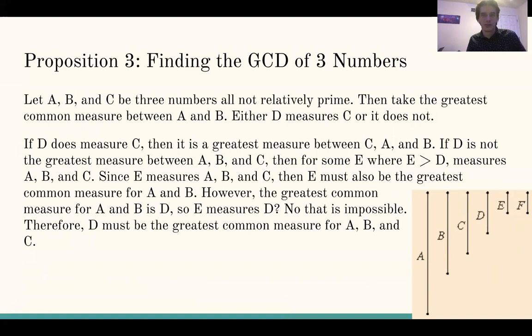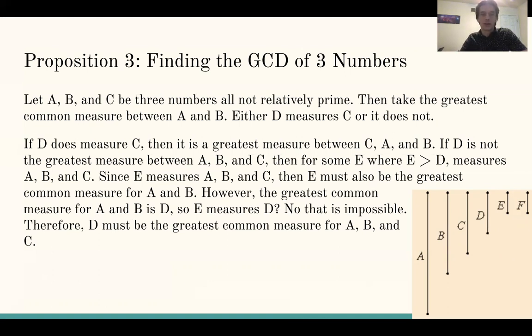I chose 2 propositions from this book that I thought were the most interesting and took everything that would be combined together to form the best usage of all the definitions. So if we go through this, we're going to start off by letting A, B, and C be 3 numbers, not all relatively prime, right? So they have a common divisor. That's what we're trying to show them. So we're going to start off with 3 numbers that have a common divisor. It kind of just makes sense.